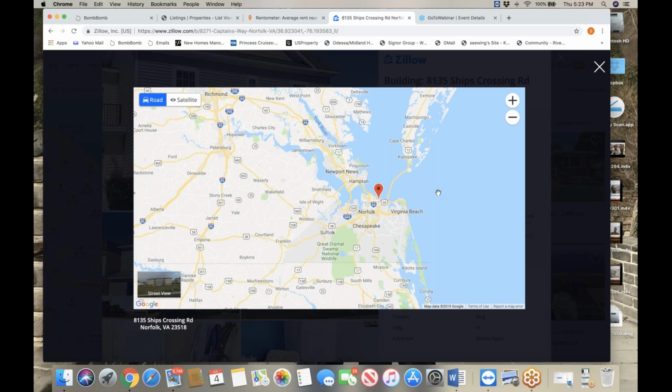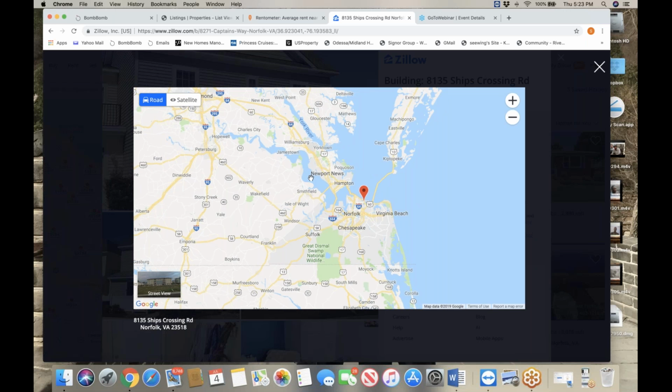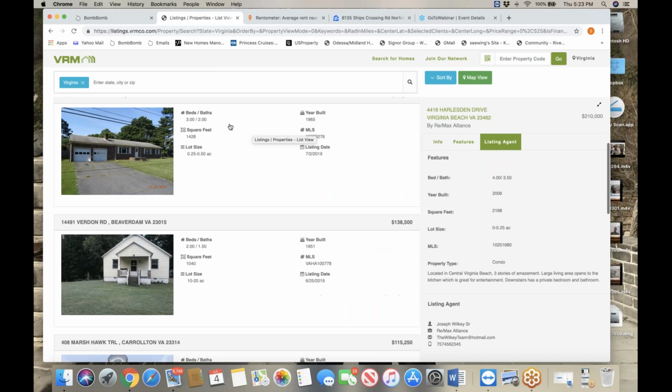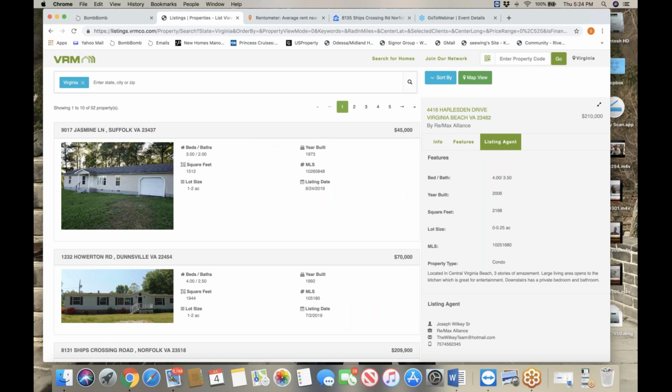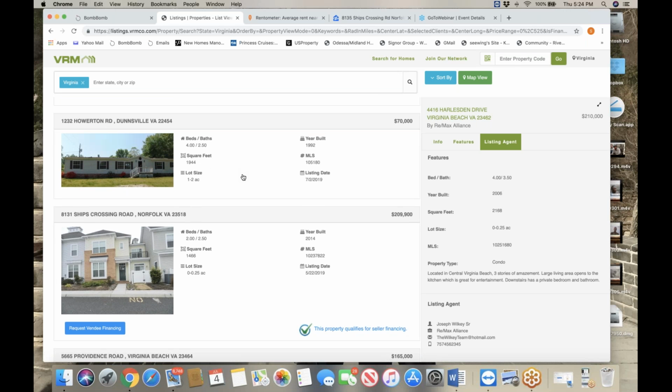Anyway, let me see what else. Yes, this is the region. Hampton Roads has a very, very fast growing economy, and there are a lot of opportunities. So for VA foreclosures, let me share with you this website. I look at it on a daily basis. When I click on Virginia, we will see 52 properties on any given day available via foreclosures. I have identified 20 of the 52 properties that potentially meet our criteria: typically less than 200 grand, in good areas and a good rental market, with a 1% rent to value ratio, those kinds of things. But we'll pick everything for you.